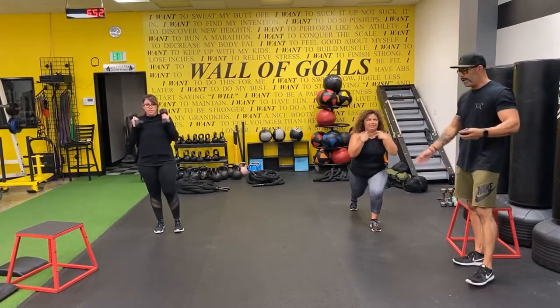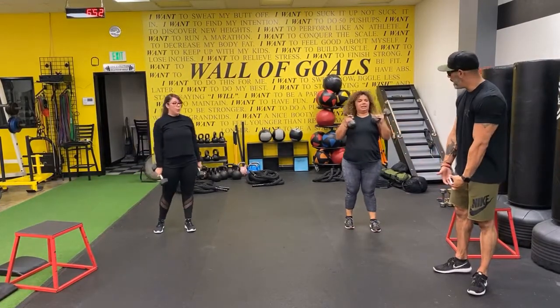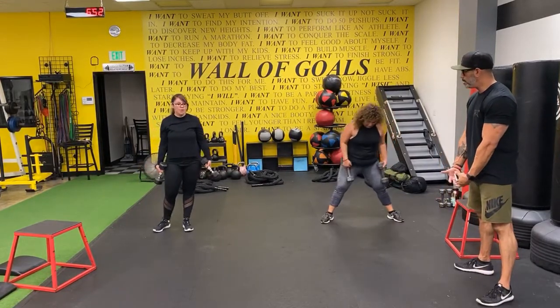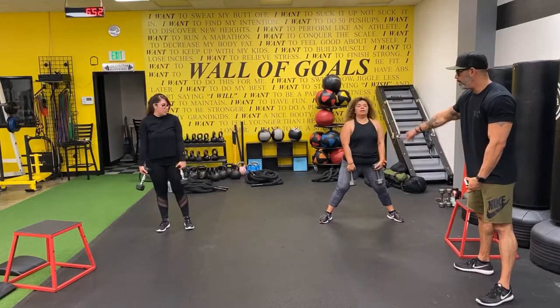And time. Okay, now we're going to hang those dumbbells down here. We're going to hold them by the ends, and we're going to go with some sumo squats. So hang the dumbbells like this. Hold them like that. Just a second. There you go. Feet out nice and wide.